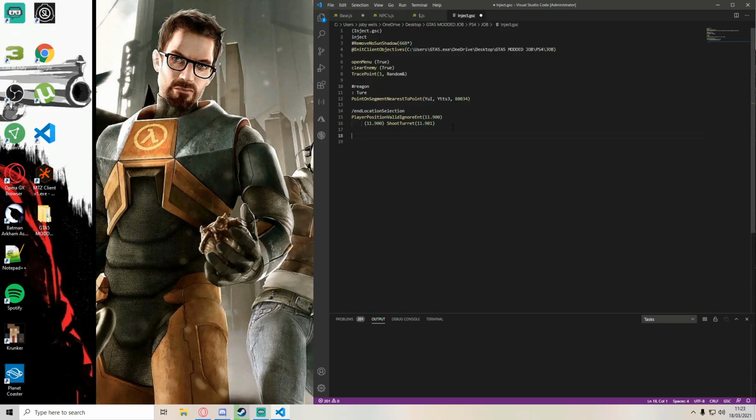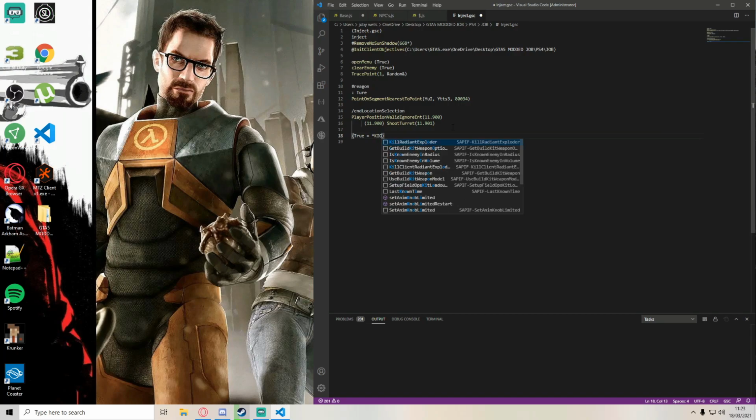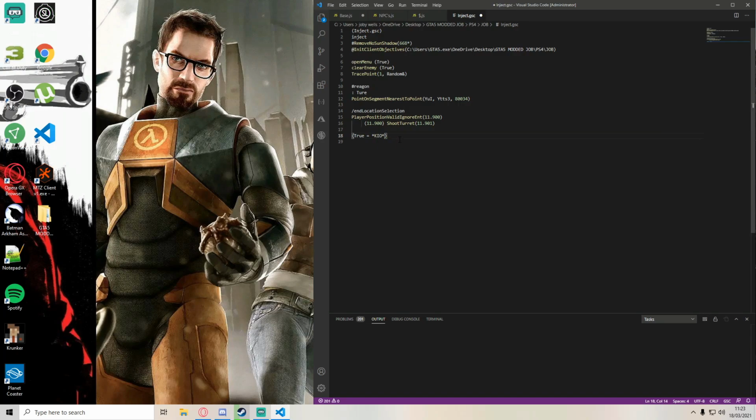Go ahead and space down twice, make sure you're back on the main line. Go ahead and do a bracket and put true, and then type equals. Then you want to type in $, KIO, $, again, space down. Then you want to do this time a side bracket, which is the flat ones, not the curved ones. And you just want to hold down the 9 button for the maximum amount of numbers for GTA. That is just obviously for your character, your player. Then go down another layer and type player.